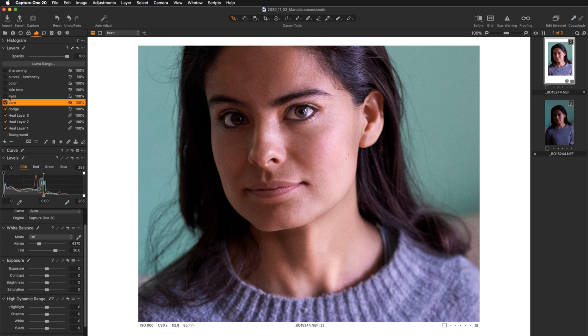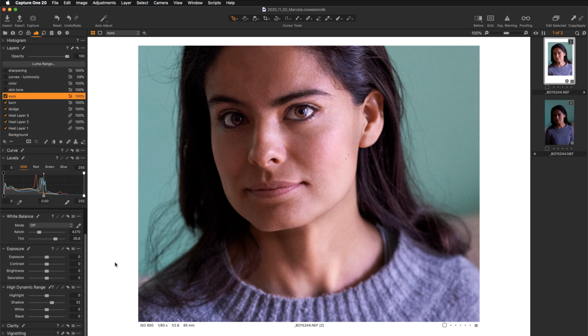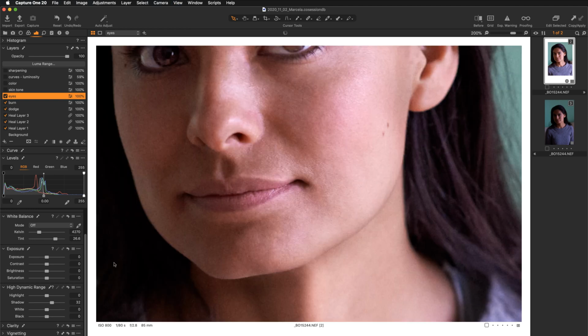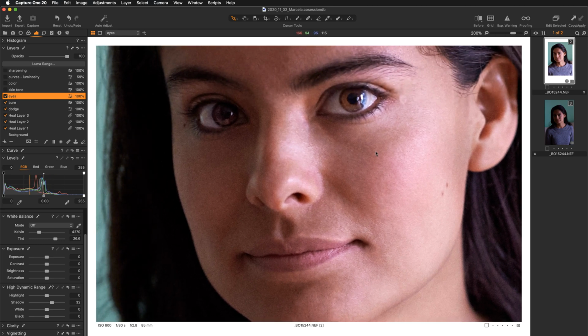So on the eyes layer, I would create a very simple mask. So this is my mask. I would go over those dark areas in the eyes. And here, in case of this portrait, I wanted to brighten up the eyes a little bit. So this allowed me to reveal the detail that was recorded, that was there, but was not visible because it was just covered in dark shadows.